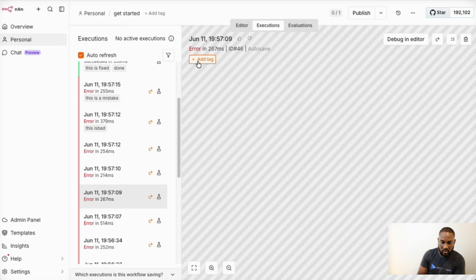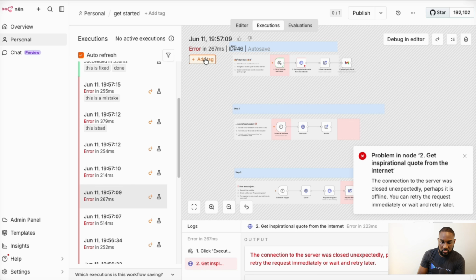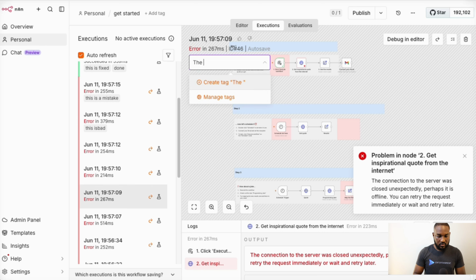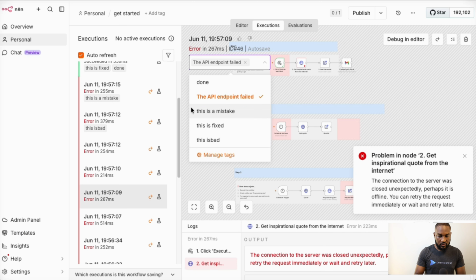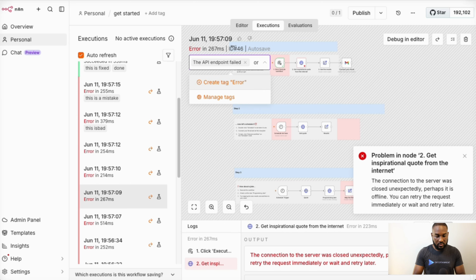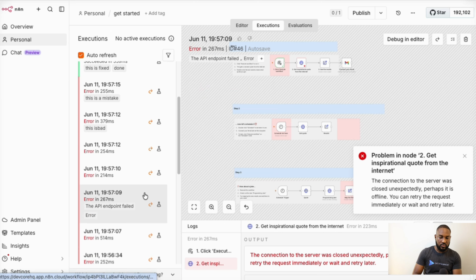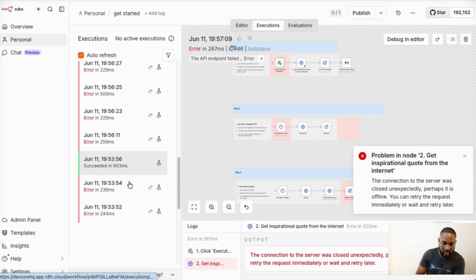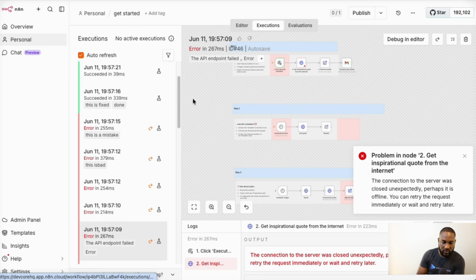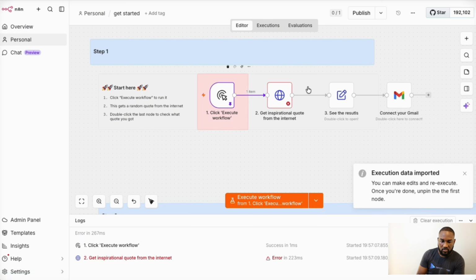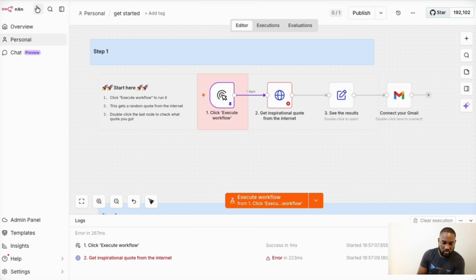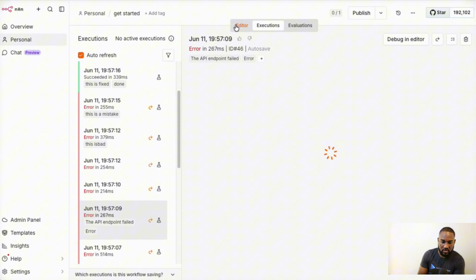Because let's say this actually failed. You could decide to specify that the API endpoint failed. Something like that. More like a way to tag it. And you can also tag it as error. Also, you can add a different tag here. So by the time you go back in time to understand what really happened, why it failed, and you troubleshoot it, you have better context in fixing it. And then you can also go back to debug mode. You could go back to that particular time to have better context around what just happened.